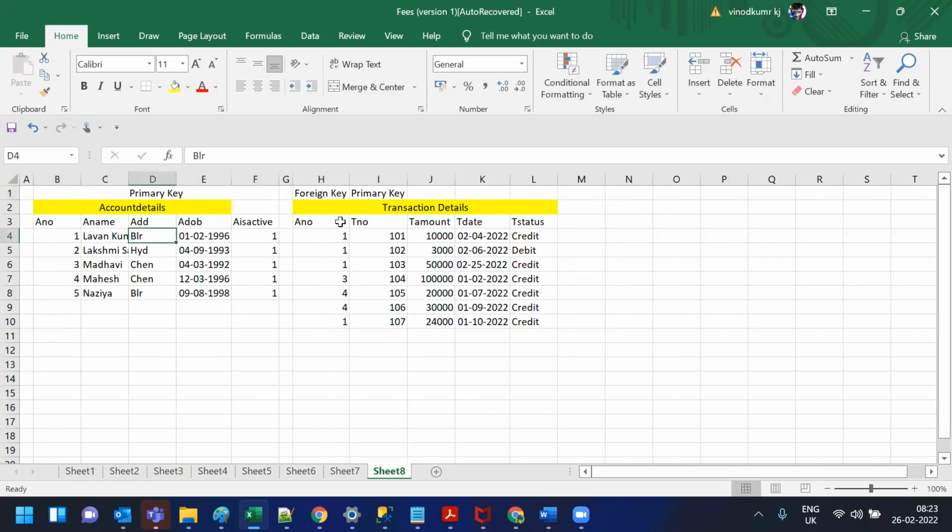So this is my account details and this is my transaction details. Now consider credit card details, or we can consider loan details as well.